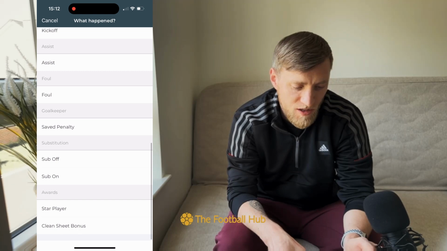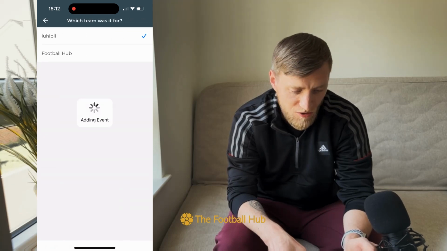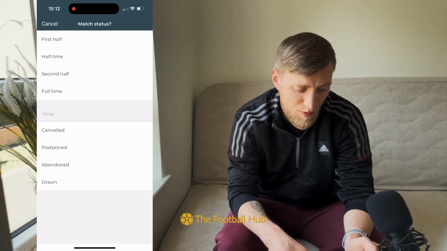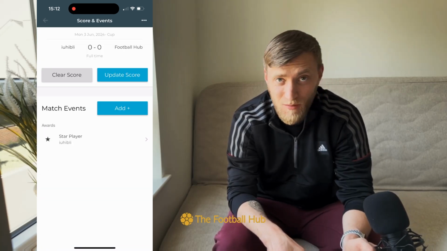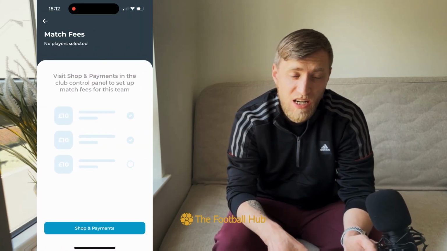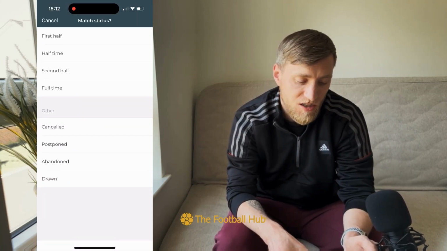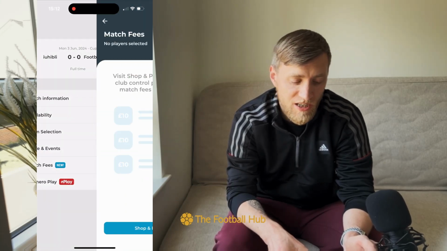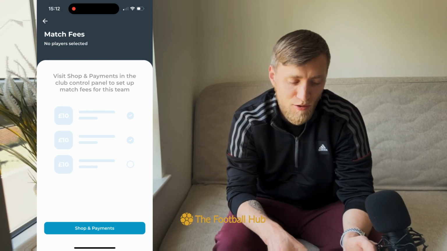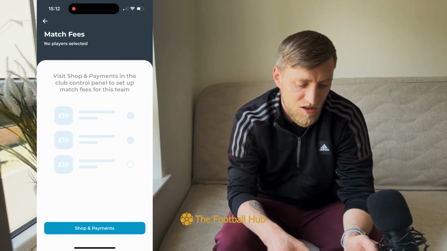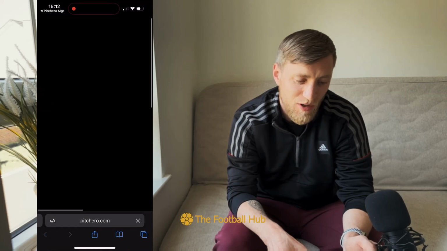In the match centre, you've got loads of different bits you can add. You can add all your goals, yellow cards, red cards, penalties, when it happened, what happened, blocked shots, subs on and off. I like the little star player bit, so you can add your star player on, which I think is a great little touch. At the moment, I'm not using one of these. I use a spreadsheet that I've built myself, available through the Football Hub. It's a nice little touch, so you can track who's been awarded star player each match throughout the season. It's a nice way to look back.